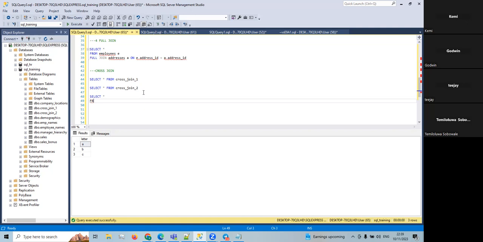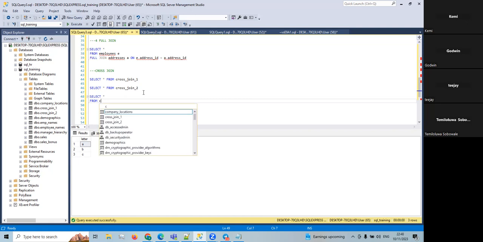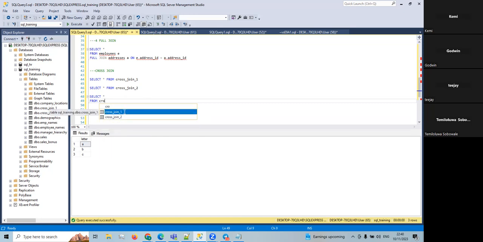select from cross join. The tables are called cross join. Cross join this.